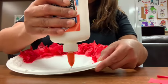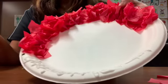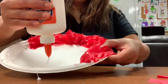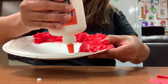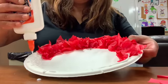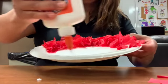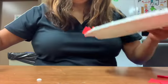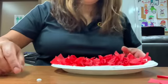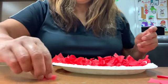So it helps us if you put glue just like me, see? Okay, up and down, up and down, lots of glue, all right? And it goes inside, if you want. Go back again, as much as you want. There you go. If you have some on the floor, that's okay. It's not a big deal. Clean up a little bit. Not even clean up, I can put this one in here.